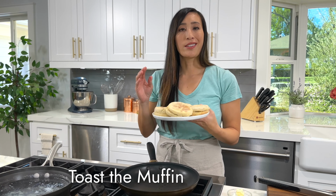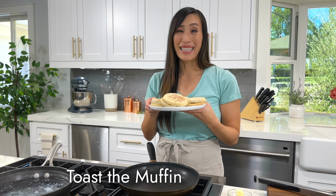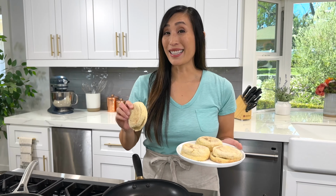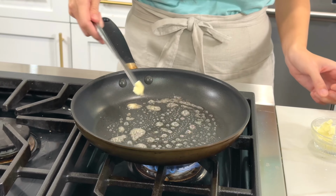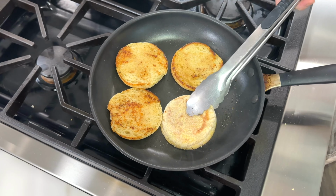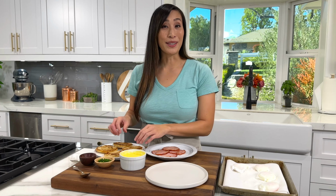English muffins are the classic bread to use for Eggs Benedict. Now you can toast the English muffins in the toaster to make it nice and crispy, but I like to do it with a little butter in the hot pan. This adds so much more flavor to the bread. Golden brown and toasty. Let's build the Eggs Benedict.